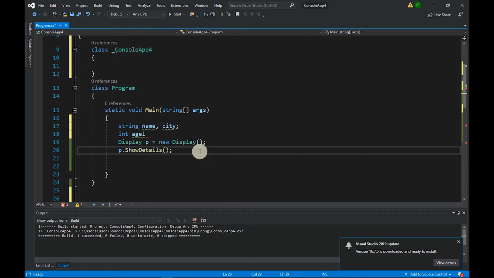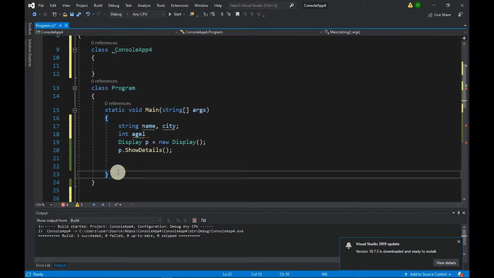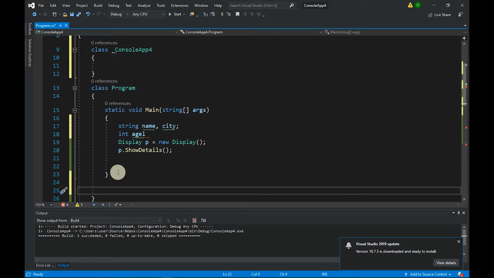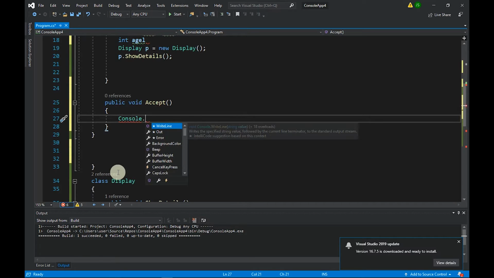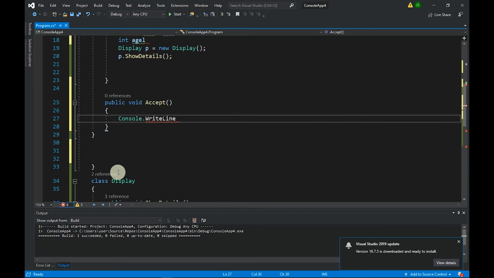Here we already have the main method, so I'm going to create another method. I'm just going to say public void, and I'll call it accept. It's parameterless, and there you can say Console.Write.